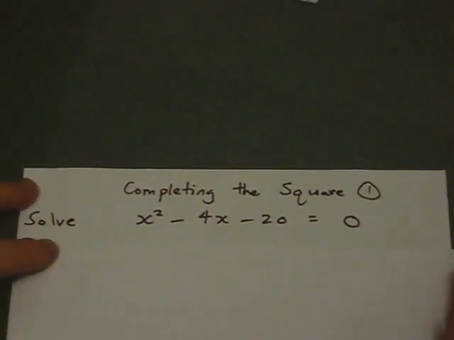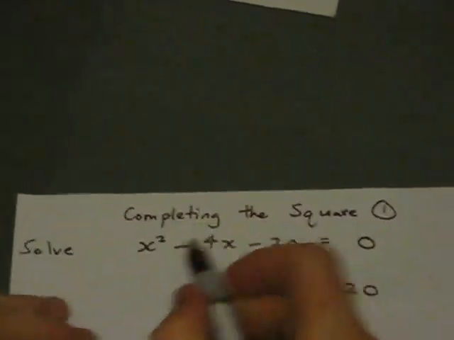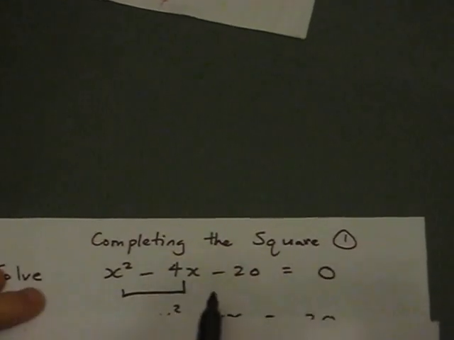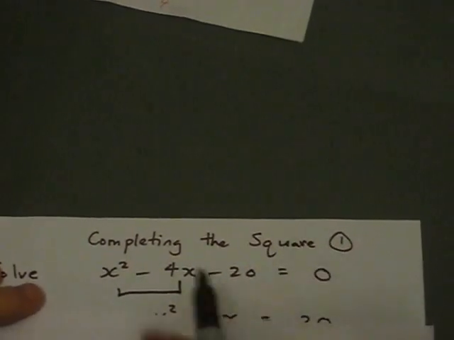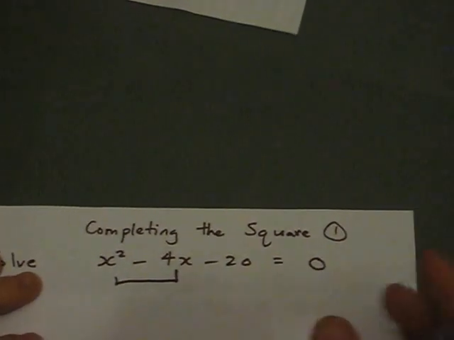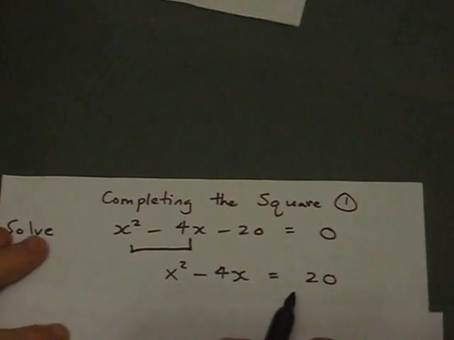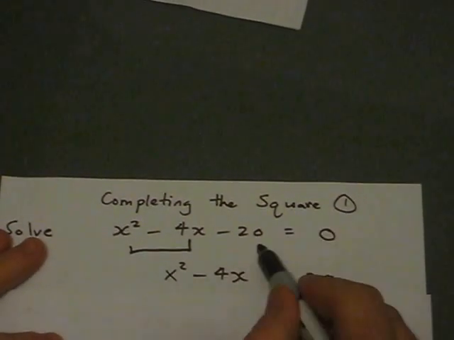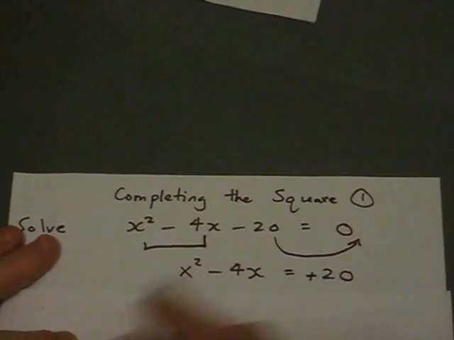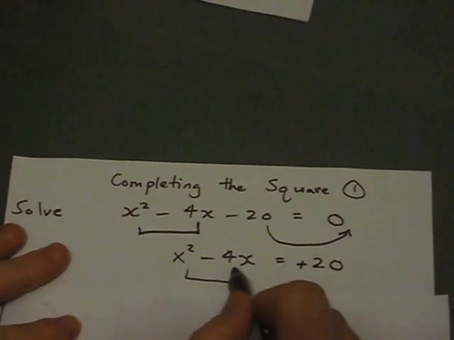So completing the square looks at this part of the equation here. It says we've got to shuffle this equation around somehow so that we just have x equals. So it's kind of a trick way of factorizing. The first thing I would do is put the 20 on the other side over there, where it now becomes plus 20. We're just going to focus on this.